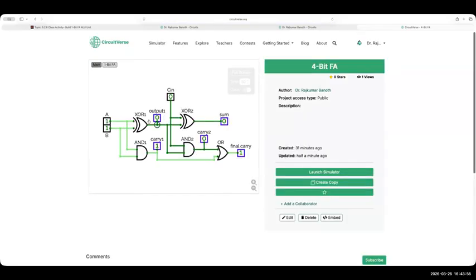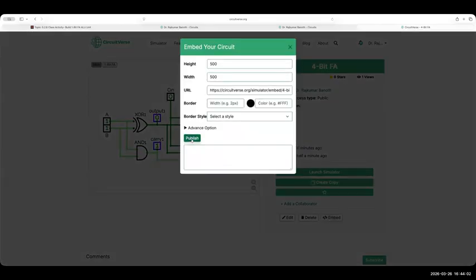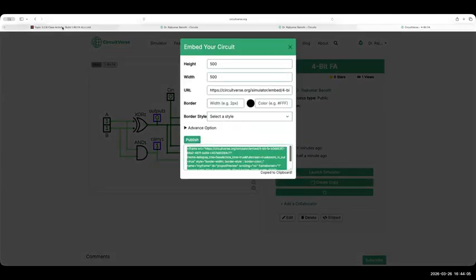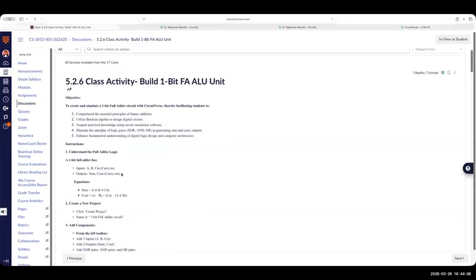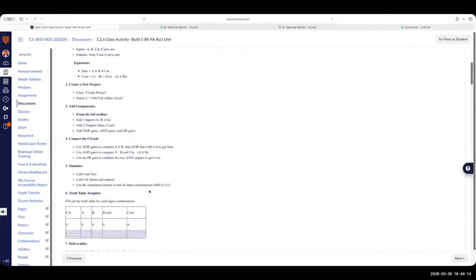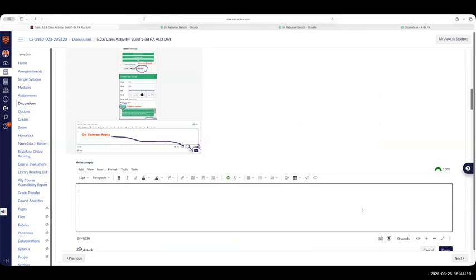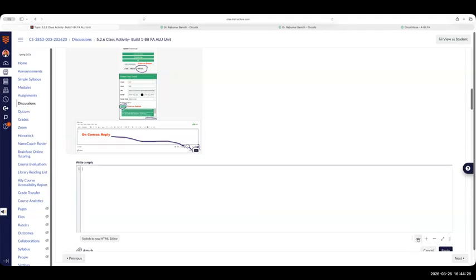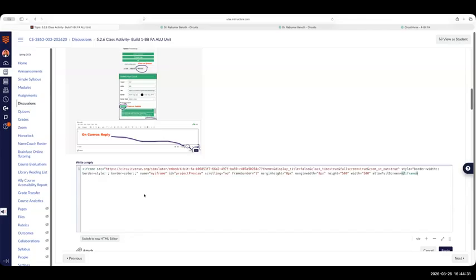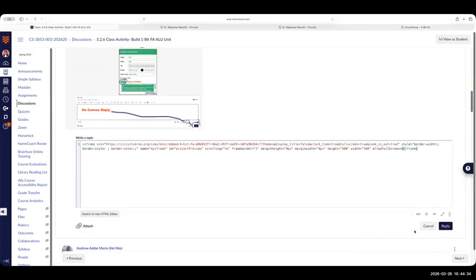Click on embed, click on publish, then come to the Canvas page, and the class activity is 5.2.6. Go to the reply, click on reply, then in the text field, at the top right corner, click on the HTML editor field, then Control V, then click on save.